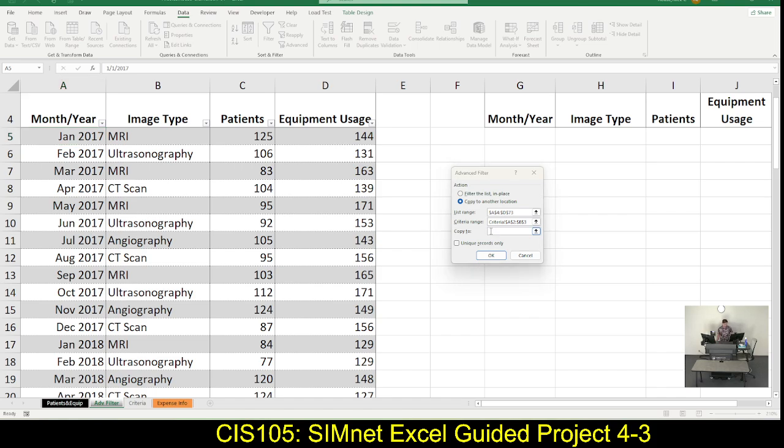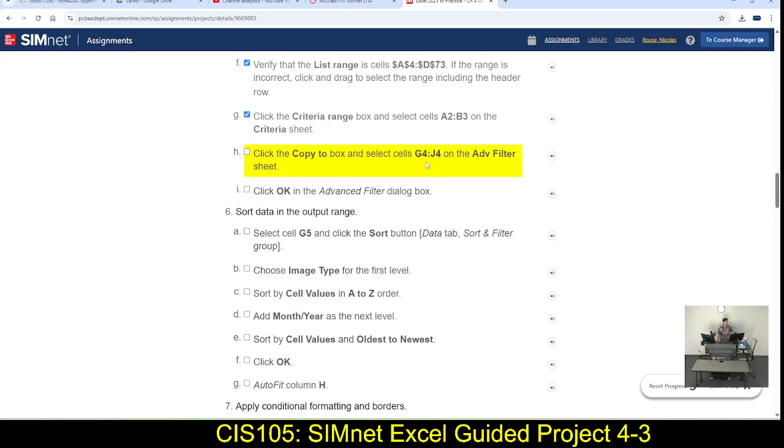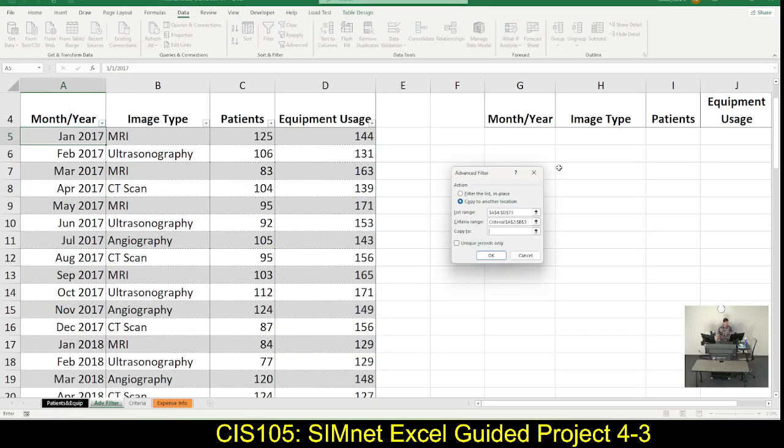Good, okay. We're back on the ADV filter sheet. So the next step, we just did E, we just did F, we just did G. It wants you to select cells G4 to J4 on the advanced filter sheet. So this is what this means, ready? I'm gonna put my pointer in the middle of G4, and I'm going to drag over to J4 like this.